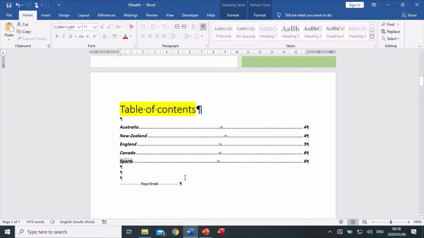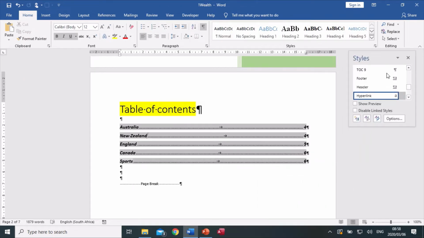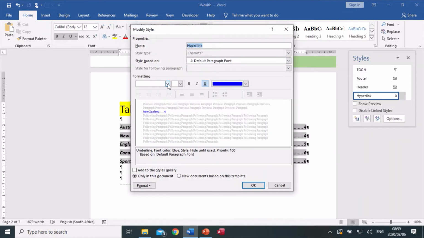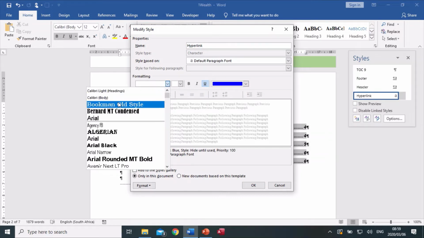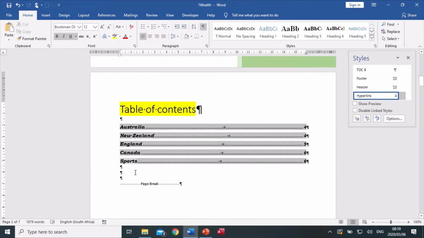Alright, so there was 6 marks. Next question is 1.2. Make the following changes to the table of contents on the second page. Change the font in the table of contents style to Bookman Old Style. Now we need to open up the styles here. As you can see, there is a style that has been selected for this, and it's called hyperlink. So what I'm going to do is click on the little arrow next to it, say modify, and in this window I'm going to modify the style so that it says Bookman Old Style as font. Click on OK, and there it changes the font for me.